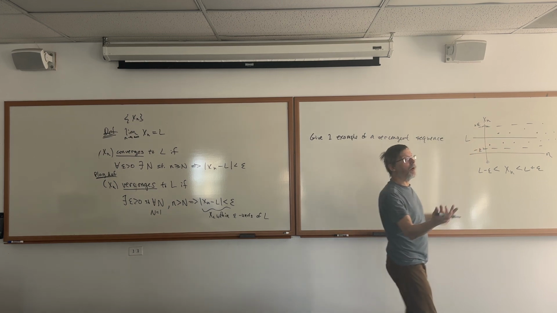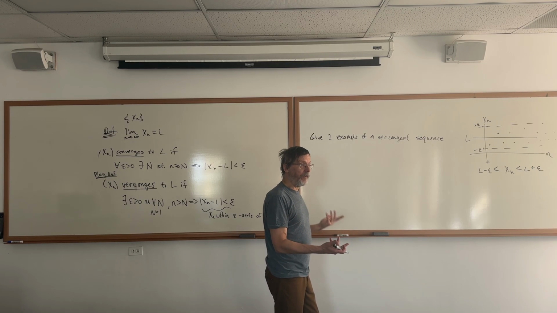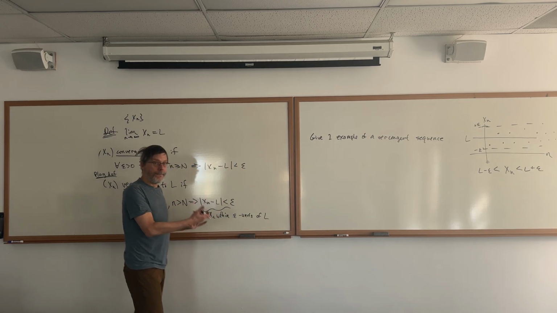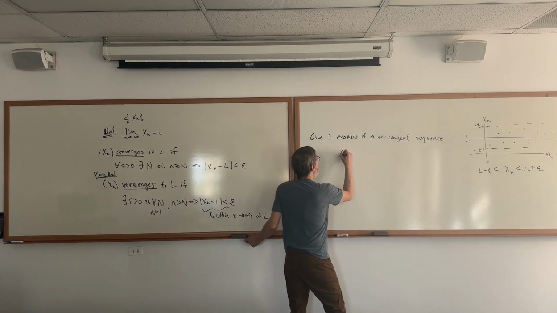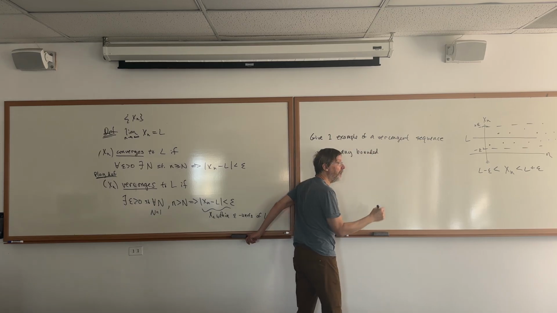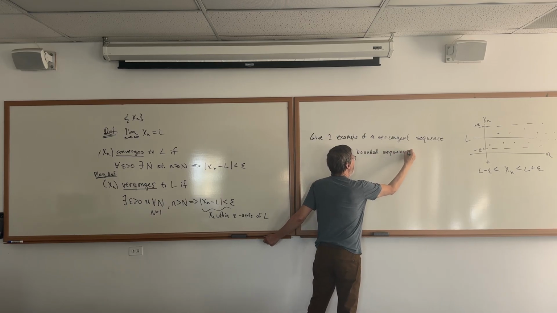And what's another word for that? Christian, you had it. That'd be a bounded sequence. So this essentially means the sequence is bounded. It's kind of a funny way to write it. Any bounded sequence, so it doesn't even have to be convergent. And I think you wrote down one that wasn't convergent, maybe. But let's take a look here.